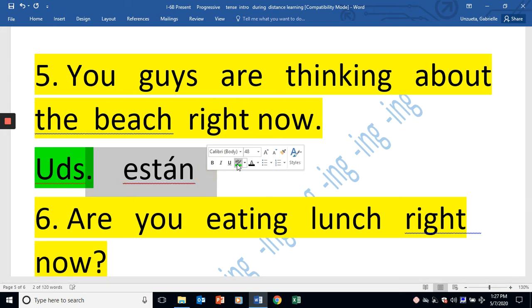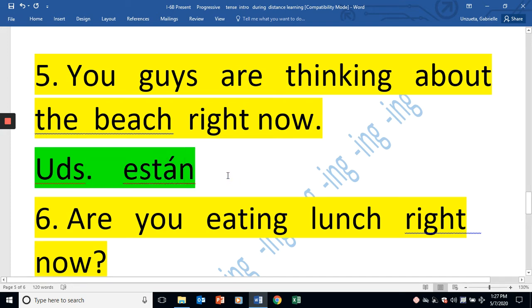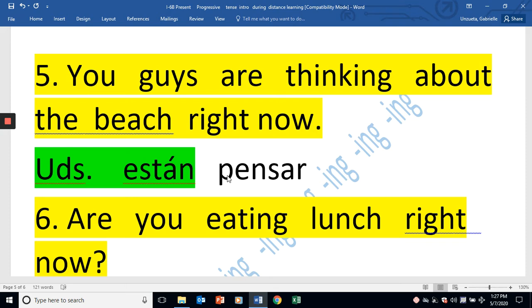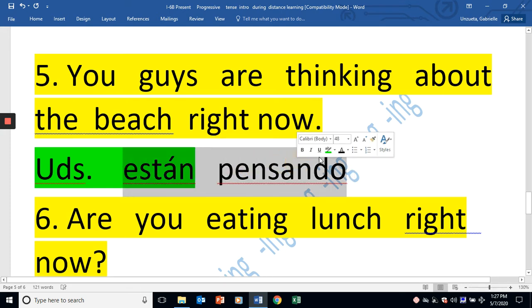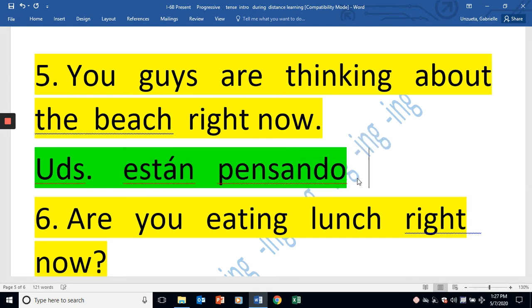Now, my verb to think about. What was my verb to think about? It's also the verb to plan on. Starts with a P. Remember, pensar was to think about or plan on? That's the verb we're going to use. This brings up an important point, though. This is a stem changing boot verb. Pienso, piensas. However, in the ing thing, there's no stem changing. So you immediately chop off your AR and you glue on your ando and you are done. And you didn't have time to stem change and screw up. Okay, so no stem changing, folks. No stem changing in this new tense called the present progressive.